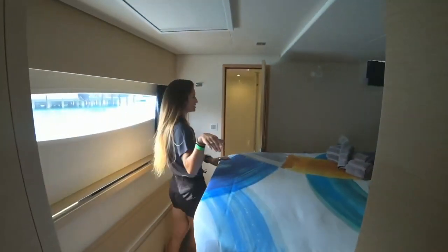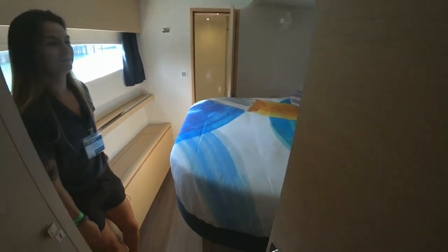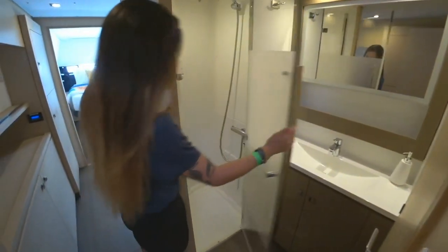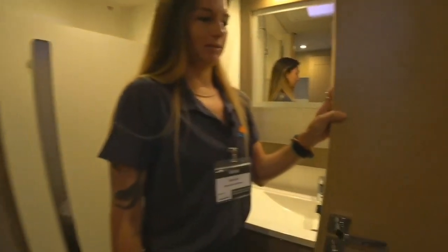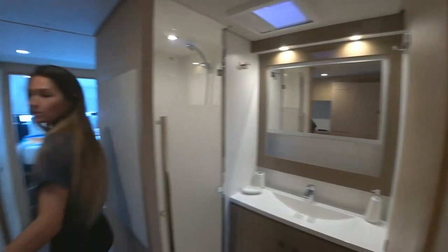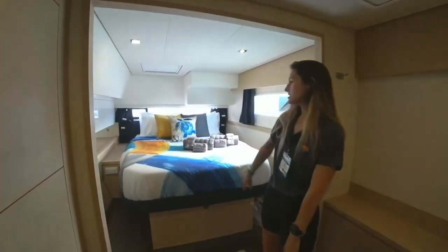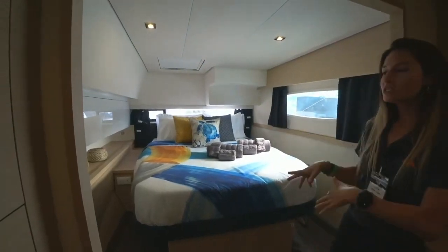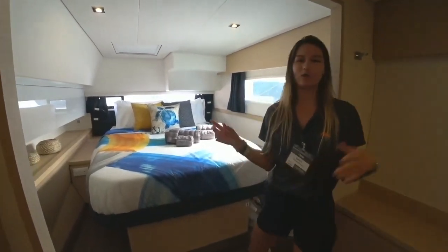Bedroom number three, just across from the master cabin — comfiest, with a nice separate walk-in shower and separate toilet. As you can see, there's lots of storage in here. Funny story about these comforters — me and Jacob spent a ridiculous amount of time picking them out, so they're nice, fun, abstract, and still really beachy and fresh. We put a lot of work into all the decorations and we still have more to come. We commissioned some special artwork from Australia, so that should be flying in any day now, and it'll really bring it all together.